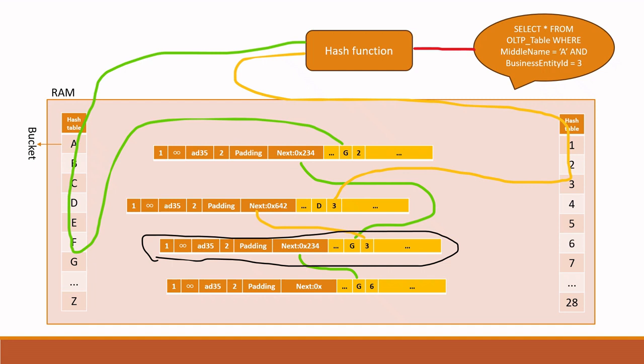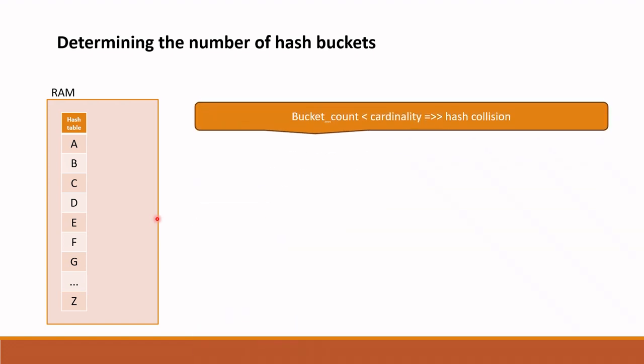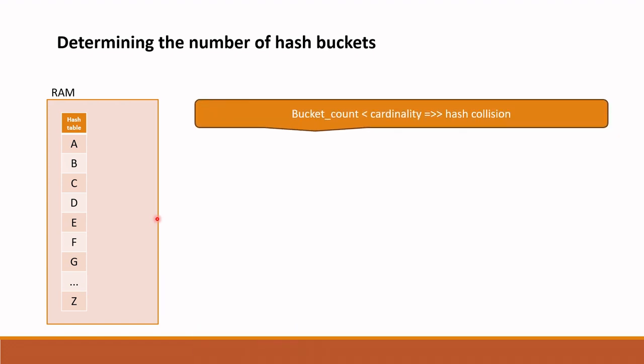Pretty straightforward, right? The number of hash buckets is an important factor for performance. If you choose a hash bucket count lower than the expected cardinality of your target column, you will have many hash collisions. For example, if we choose a bucket count equal to 5, in our case, instead of 26, we will have A, B, C, D, E, F values assigned to the first bucket, right? As a result, collision occurs, leading to slow performance in your queries.